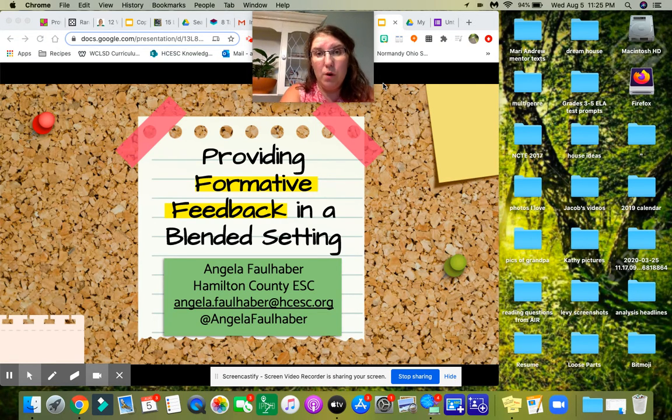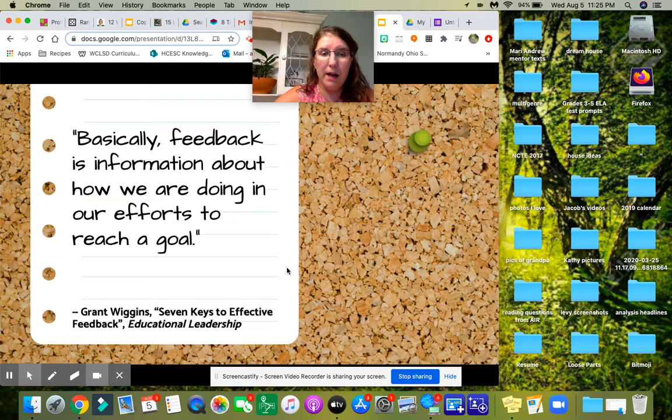All right, so on to our content about providing formative feedback. When I think about feedback, I really like this very simple quote from Grant Wiggins in his article, 7 Keys to Effective Feedback. Basically, feedback is any information about how we're doing on something in order to reach a goal. And Wiggins uses the analogy of playing tennis or baking a cake.